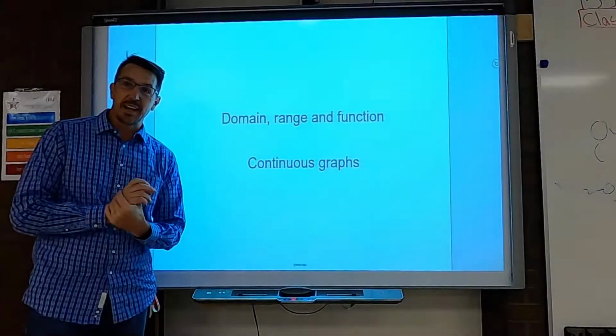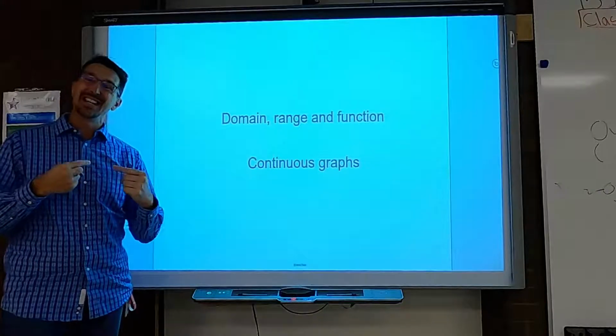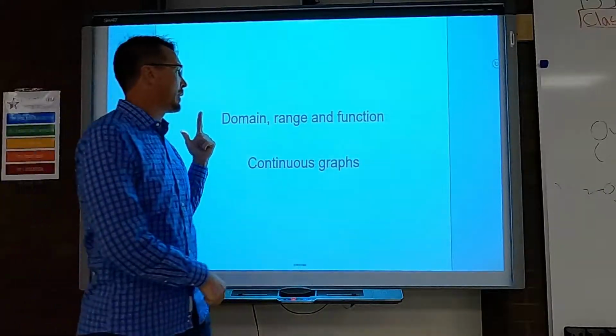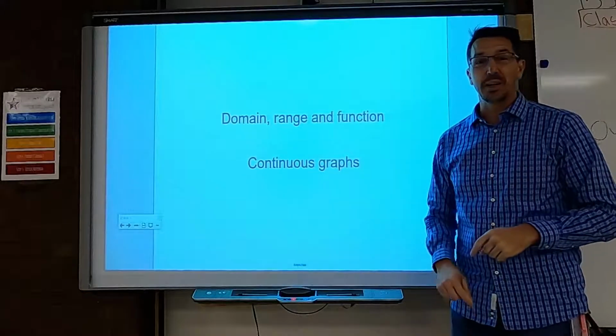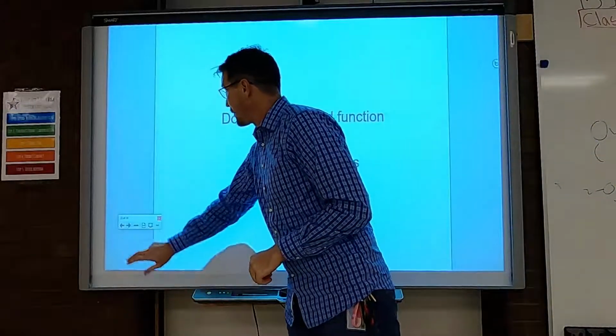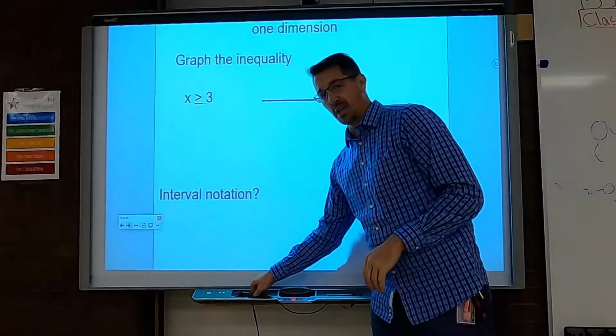We are continuing on with this activity, and we are starting on domain, range, and function of a continuous graph. So we've already learned domain, we've already learned range, we've learned what a function is. Now we're going to talk about it in regards to a continuous graph. So this is what we're talking about. Actually, let's take a little step back first, shall we?